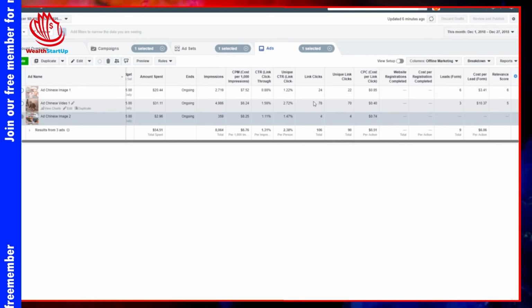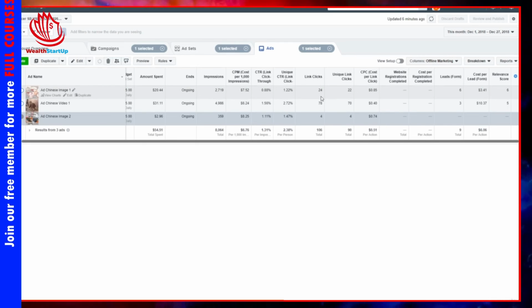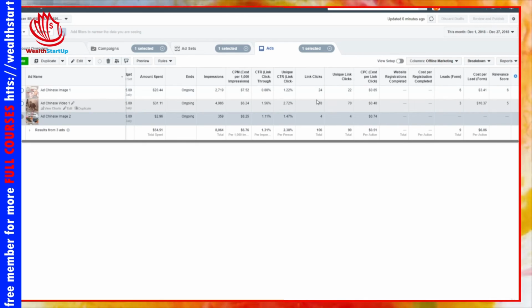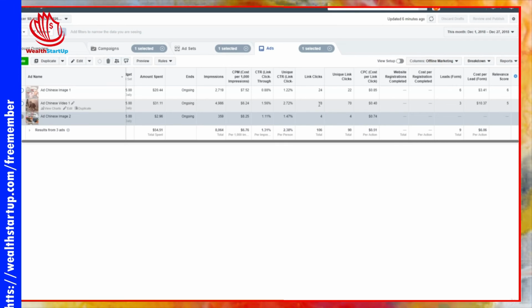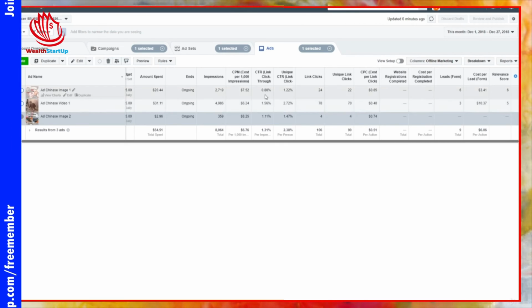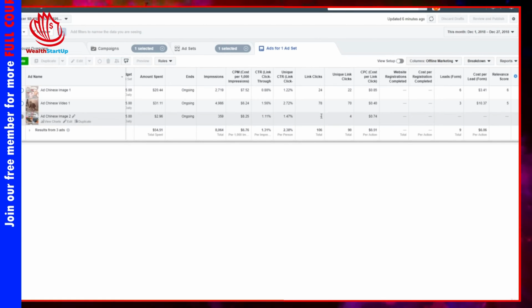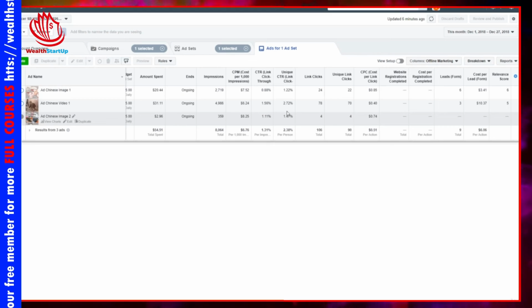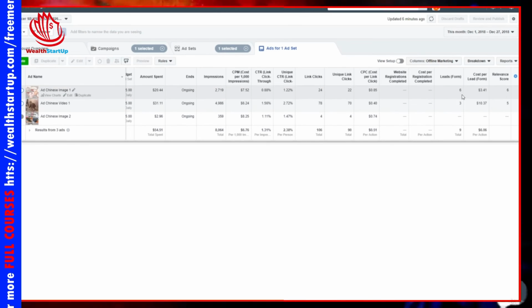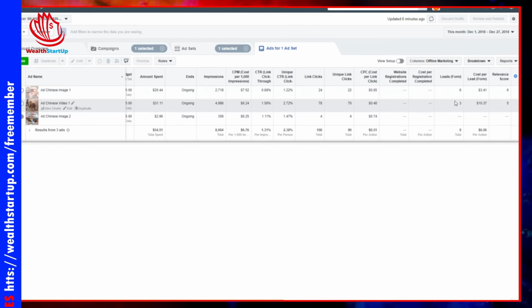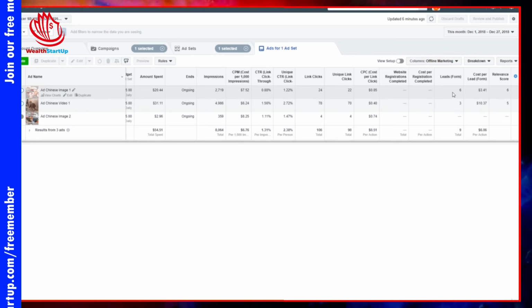And if you notice, image ad 1 and video ad 1 were getting more clicks. Now, you see why the video has more clicks: like I said, this ran earlier, but if they ran about the same time, then I think it would be pretty much a draw, okay? Now, you'll notice there are fewer clicks for image 2, so again, another reason why I turned this off, and you can see that most importantly, these 2 ads were generating leads.